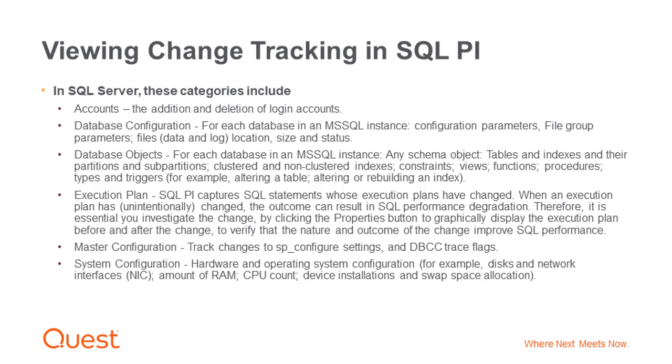Execution plan. SQL PI captures SQL statements whose execution plans have changed. When an execution plan has unintentionally changed, the outcome can result in SQL performance degradation. Therefore, it is essential you investigate the change by clicking the Properties button to graphically display the execution plan before and after the change, to verify that the nature and outcome of the change improves SQL performance.